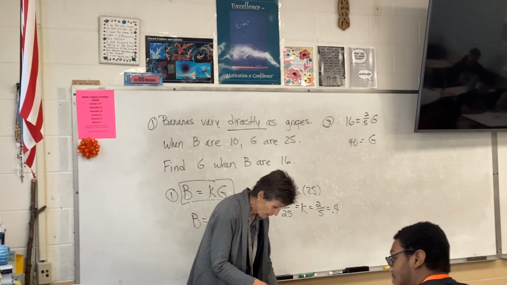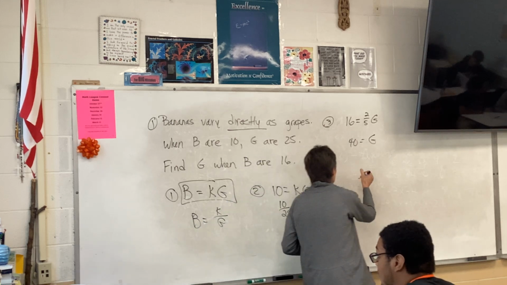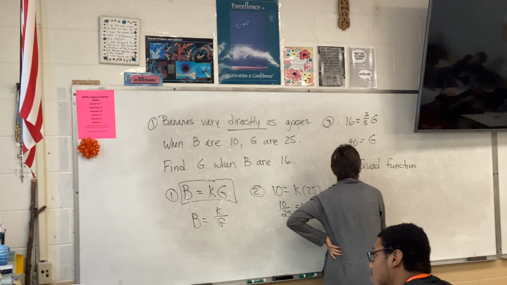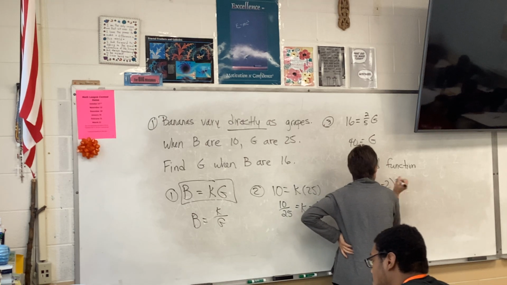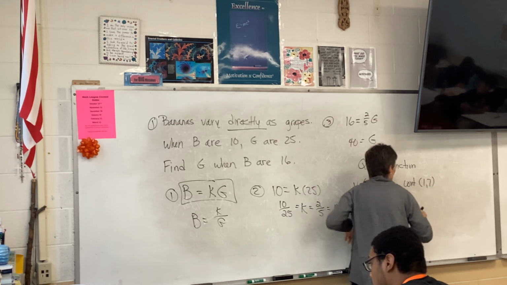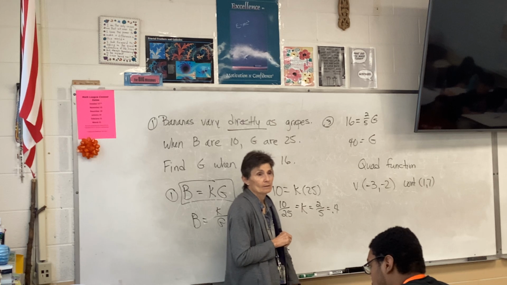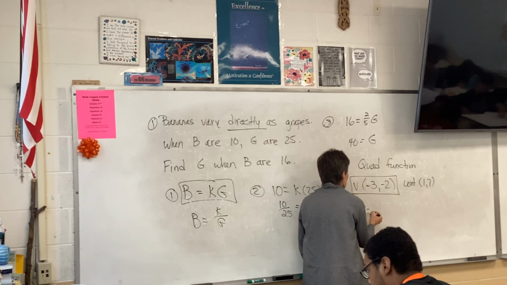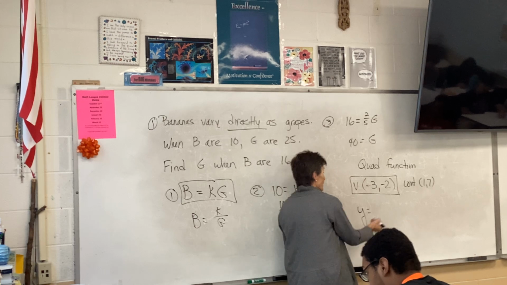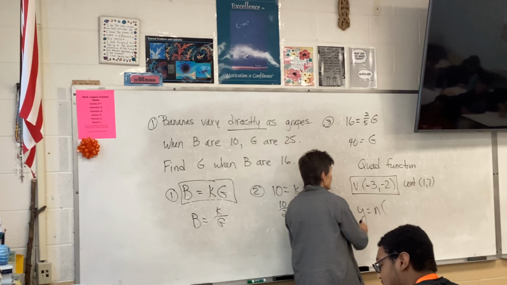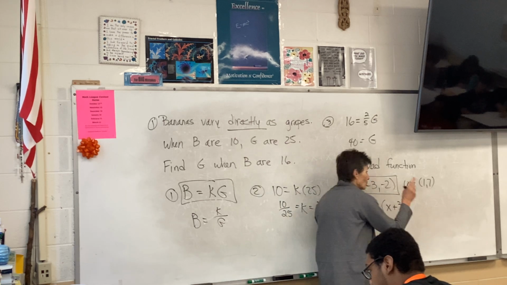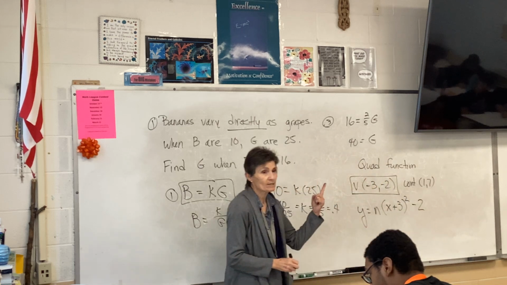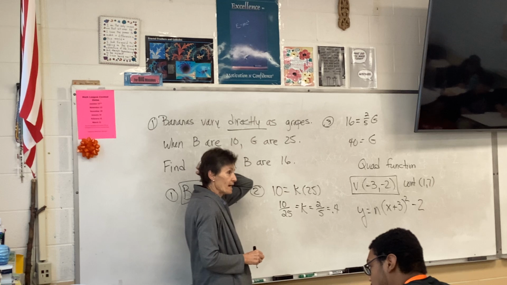Number five. The quadratic. Practice test three, number five. We're gonna write a quadratic function. So that word quadratic immediately tells me I'm not using slope. The vertex is -3, -2, and it contains the point (1, 7). How do I start? We start with y equals, because we're writing an equation, and a number n, parentheses x plus 3 squared, quadratic, gotta have a squared, minus 2. So step one is you gotta write your equation incorporating your vertex.